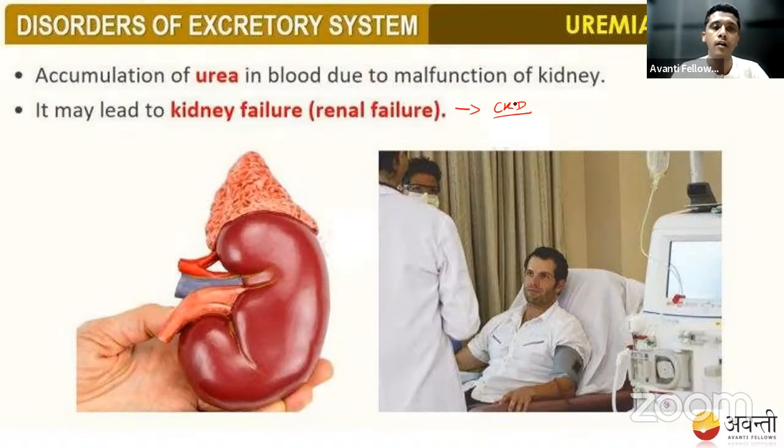Because kidneys are very important to filter our blood. It has to remove a lot of metabolic waste on a regular basis, correct? So whenever a person has a kidney failure, they have to go for some options which are not so comfortable. So what is the option for a kidney failure? I think you have heard about a term called dialysis.